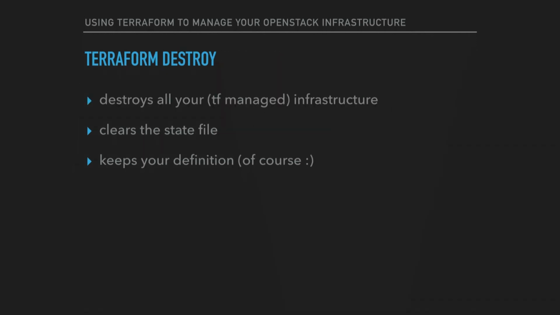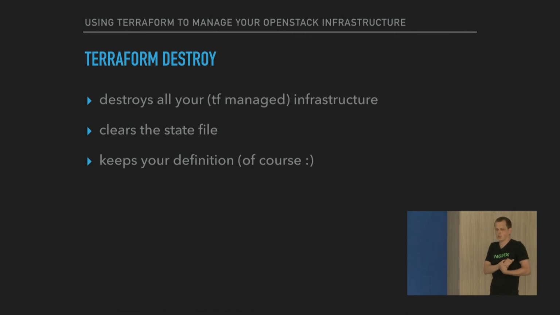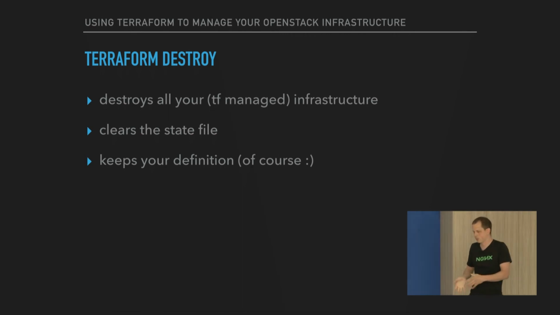Terraform Destroy is the last feature I want to mention today. If you want to, for some reason, destroy all the infrastructure you created, you just call Terraform Destroy. It calls all the APIs to destroy everything it created before. This is very useful when you work on some development. You come to work in the morning and you pay for your instances or for your resources in some cloud. That's not our case because the cloud is internal, so we don't pay for the resources.